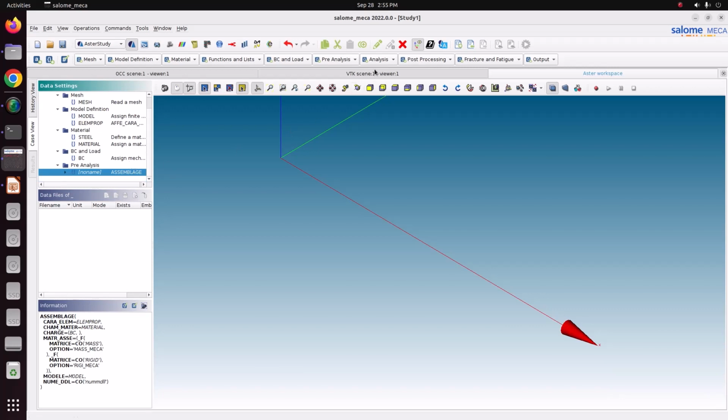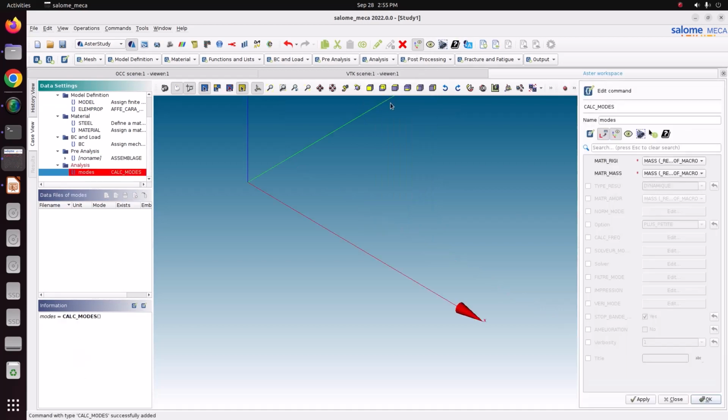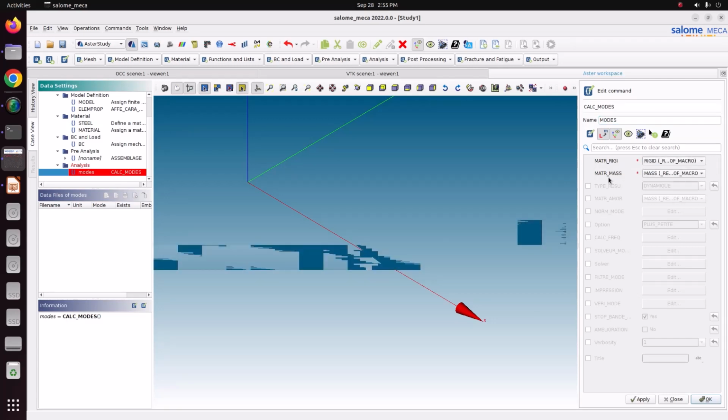The next process is we need to define the solver. For that go to analysis, calc mode. This is the solver to calculate the modes, that means the number of frequencies. I'm just naming this modes. The first one is rigid. Rigid is nothing but stiffness, rigidity. So we need to choose rigid. Mass means mass matrix. Choose this mass. These options are not required.